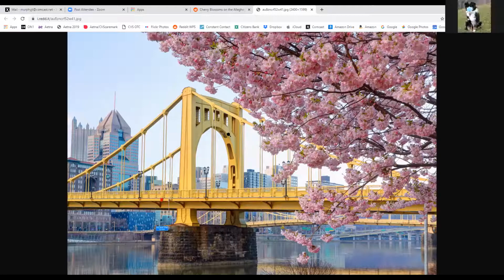Yeah, and it frames the bridge. If you look at it, it just brings you through the picture. And it's sharp. Yeah. I think that should be on a magazine cover somewhere.